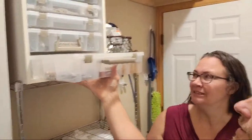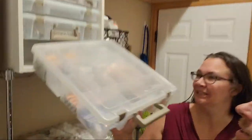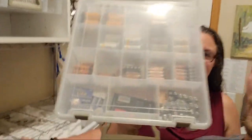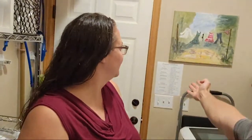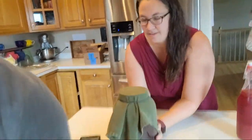But ever want to see what it's like to have batteries organized? Oh, yeah. How cool. And then there's a laundry schedule. So there's no question on whose laundry day it is, whose responsibility it is, or any of that. Okay, I just had to brag on my wife for a minute. She's awesome.